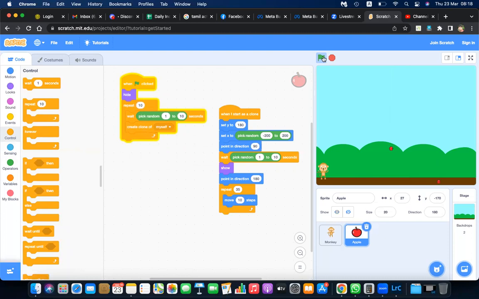Oh, you can see one apple, two apples. It should be up to 10 apples from time to time. The waiting time seems too much. You can reduce the waiting time, right? I think so.